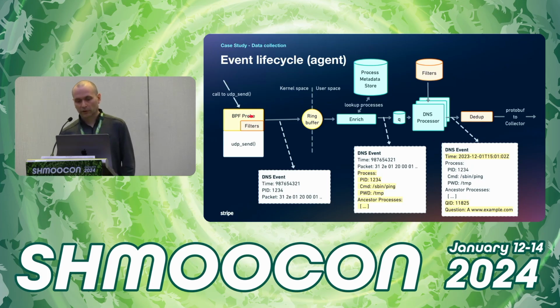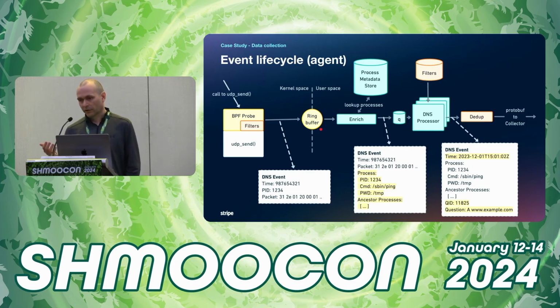The BPF probe would then walk the kernel structures. It would extract the timestamp, the PID of the process that did it, and the raw packet as it is on the wire, the raw DNS packet. This data would then be sent to user space via a ring buffer. This is a type of BPF map that allows sending from kernel space into user space. It also preserves ordering, which is quite nice. So at this point, we have raw data in user space, basically. The kernel carries on doing its thing. It's no longer involved.